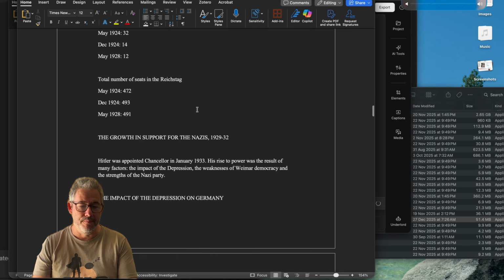We can ask it to make some flashcards. That's for the entire content of the main points. Make 20 total. Okay, we'll get that to generate.